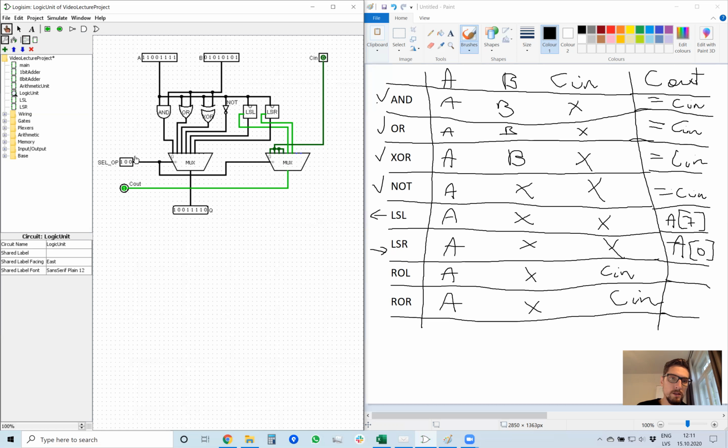So let's test it. We select operation number 5. It is logical shift right. And let's see, all bits are shifted to the right. And since the bottom bit was 1, the carry out is set to 1. Okay.